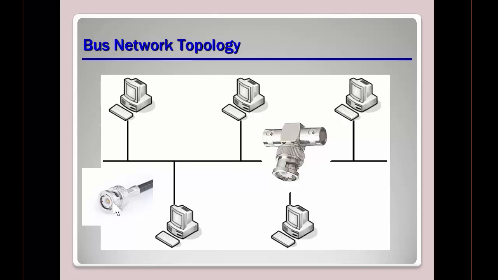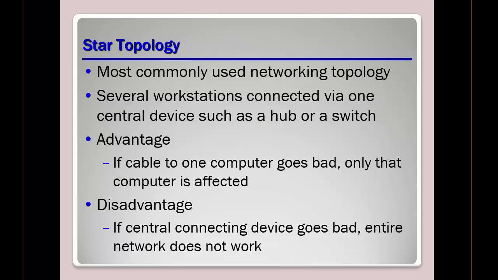Here's an example of the British Naval connectors that were used for these, and a T connector, so that we could then send packets. Hey, is this packet for you? No. For you? No. For you? No. Yes, it is. And then send that packet back. Now, we'll get into the technology, how this works, and how it did this in a later presentation.